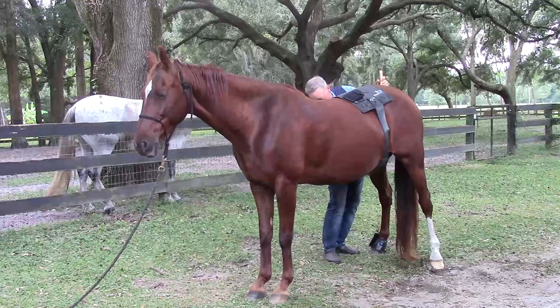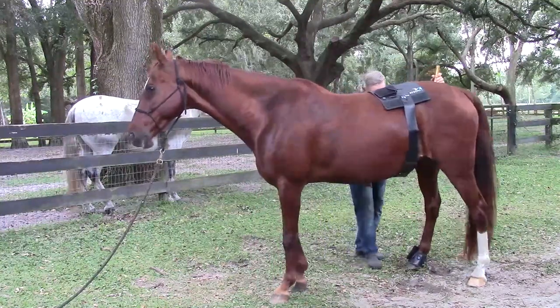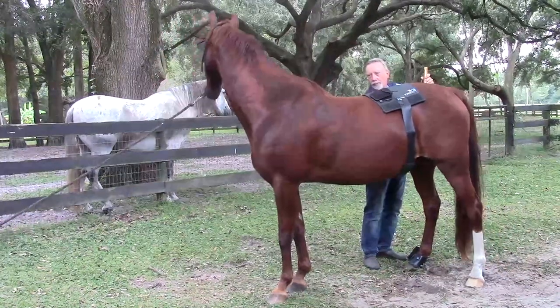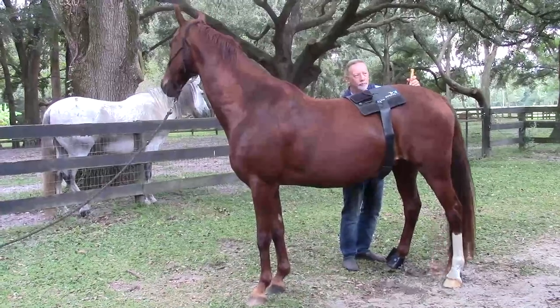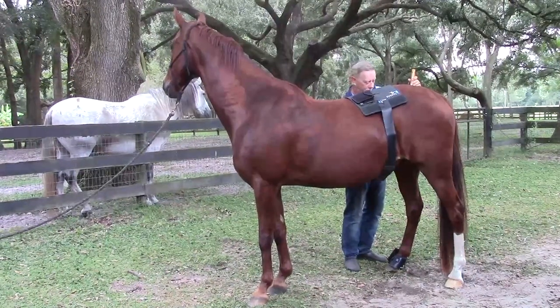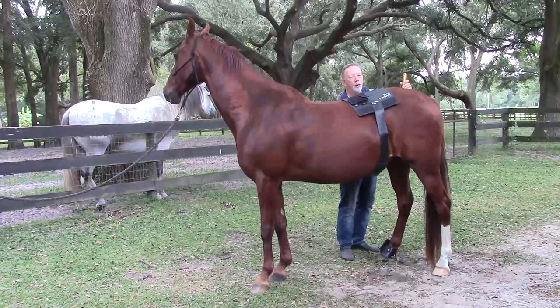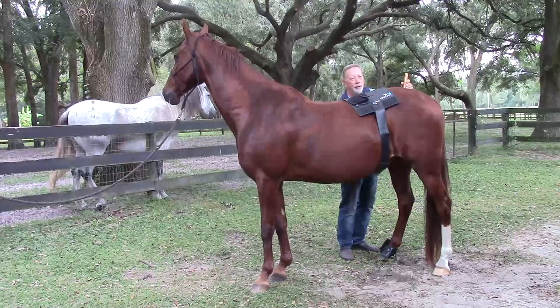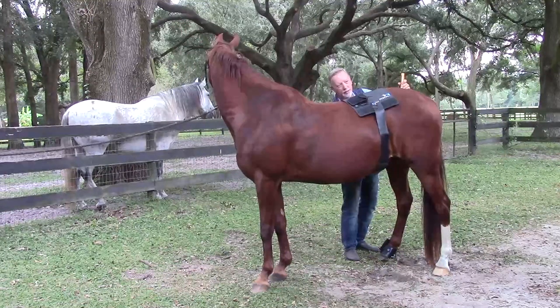It's interesting, she stayed in this position. There she goes. We are working on animals, so that's her pasture buddy that's in the barn.